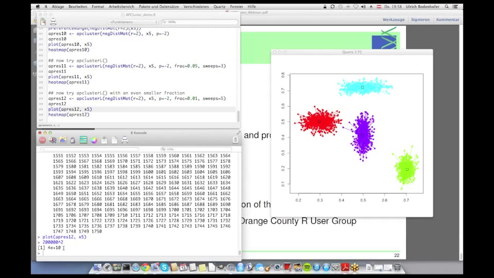Could you talk about apcluster's ability to handle sparse matrices? Well, currently we do not support sparse matrices. It has been on our list for quite a while.